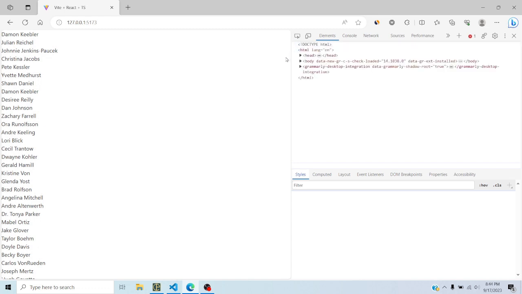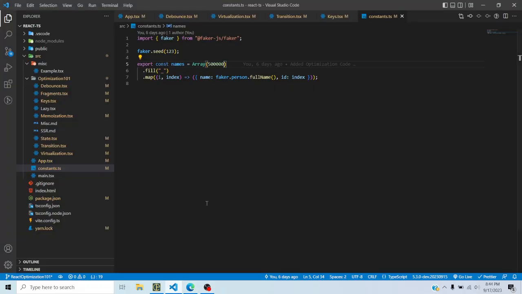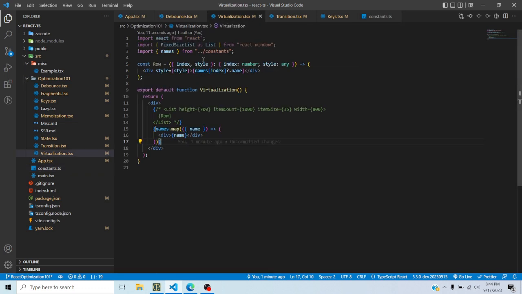The scroll bar hasn't even appeared yet, which it should, but it hasn't. So yeah, now it has appeared, and even if I've scrolled down, it isn't scrolling. Basically the website has hung because it has rendered 500,000 items on the list. So you wouldn't want to implement a list like this in this case, because you don't really know.